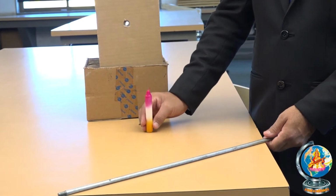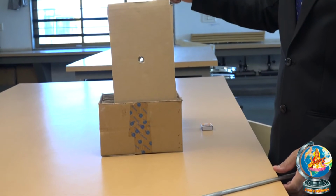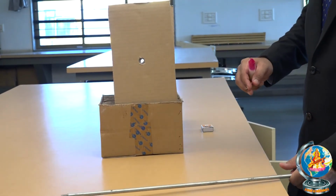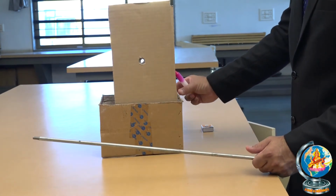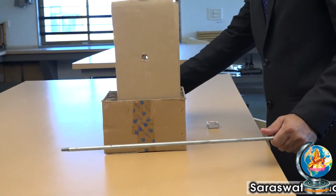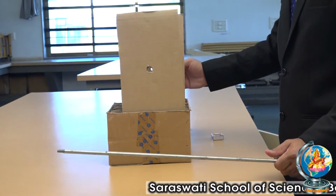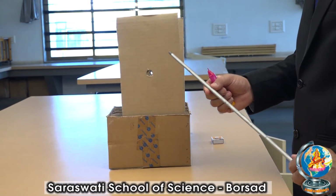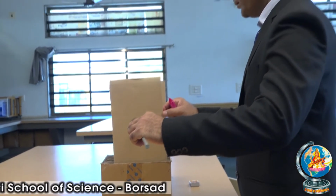So the materials required, we have a candle, 3 cardboards of the same dimension and a thin rod. Now we will do the adjustment of the cardboard. We have to adjust the cardboard in the way that all the 3 cardboards are at the same distance and the holes should be straight, with the help of a thin rod.